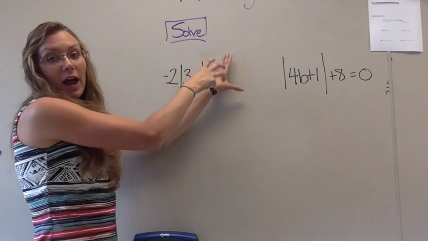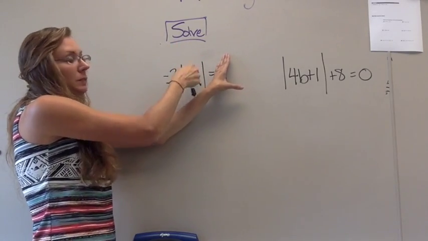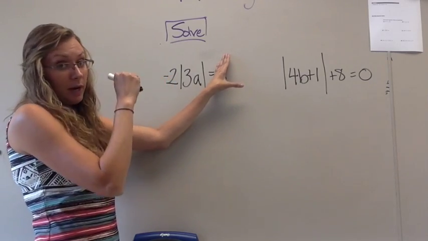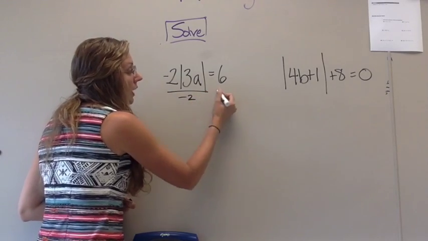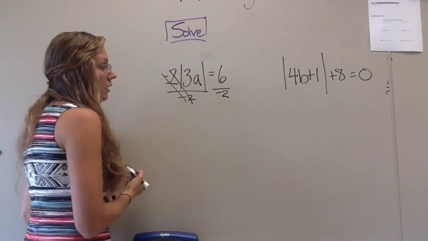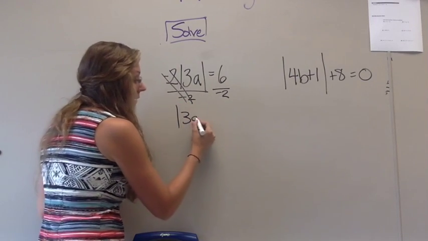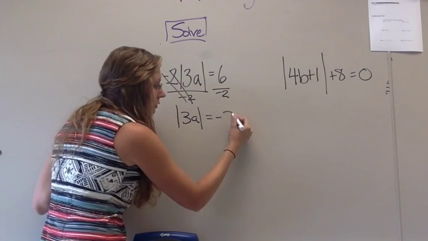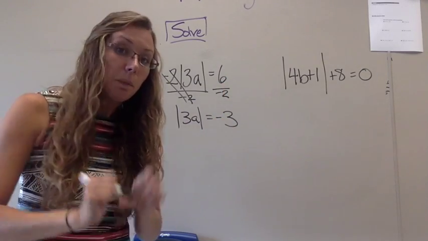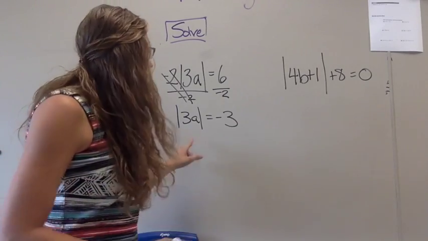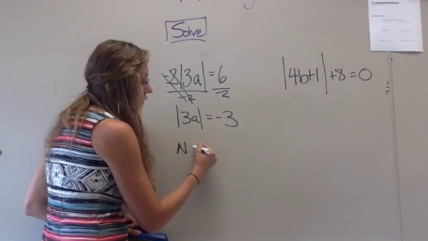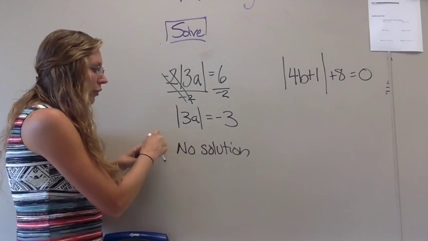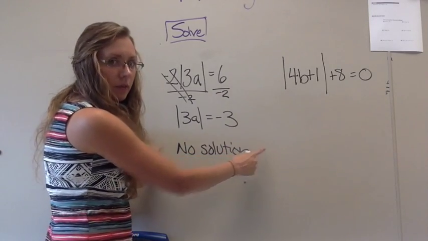So I want to get rid of that. I want to isolate it so it's just this chunk with this piece that I'm going to try to solve, all right? To get rid of multiplying by negative 2, I'm going to divide by negative 2 and divide by negative 2. Those cancel. I'm still left with the absolute value of 3a, equaling a positive divided by a negative is a negative. 6 divided by 2 is 3. Okay? Now, at this point, I know that this is a no solution situation. And you're probably saying, can't we just split this, do 3a equals 3 and 3a equals negative 3?